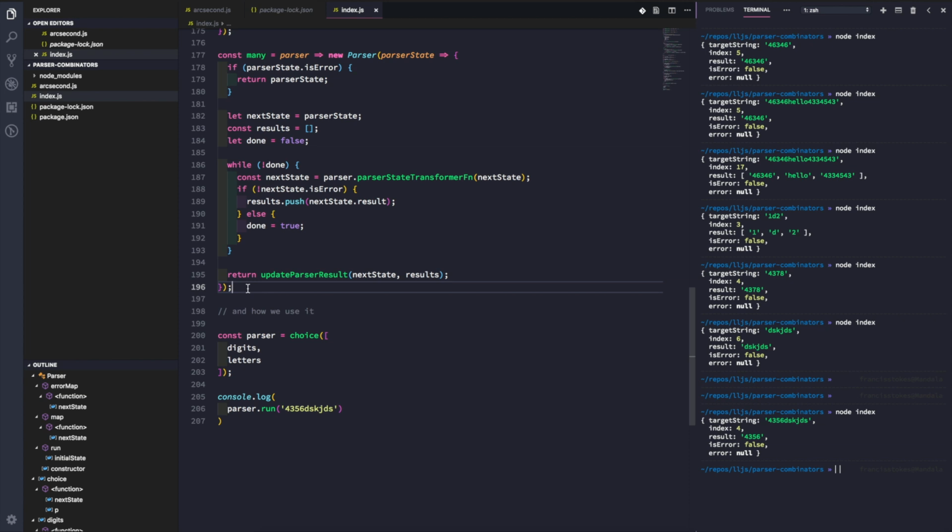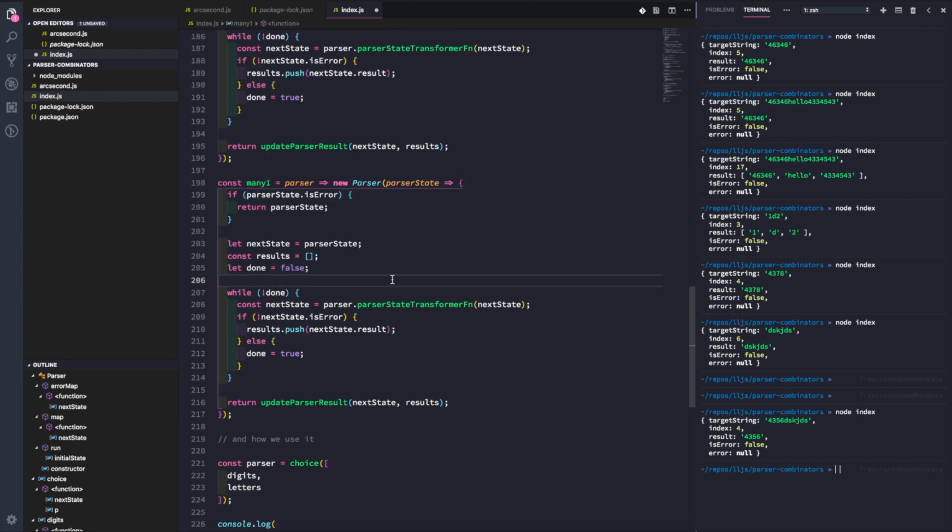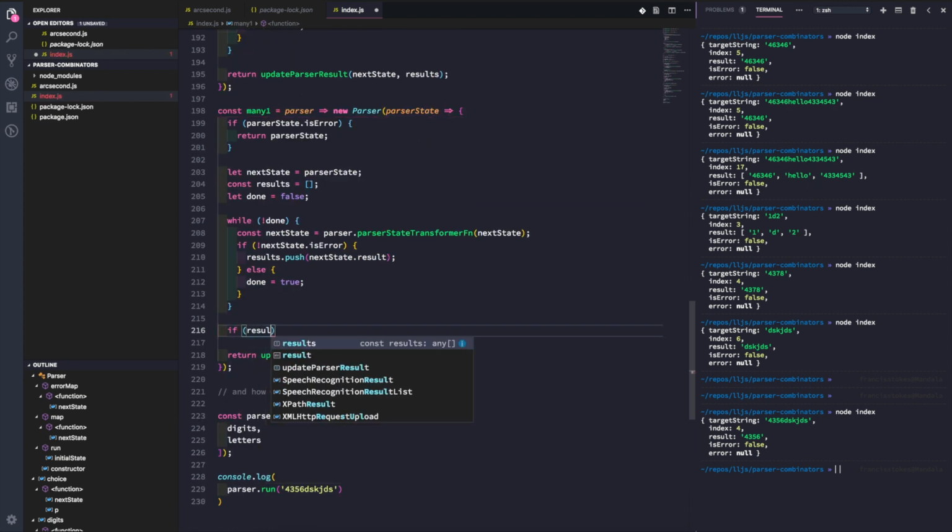And you can create a stricter version of many, and it's typically called many1, as if to say many or at least one. And all we have to do in that instance is to check the number of results we have. So if results dot length is less than or equal to 0, it could be less than.